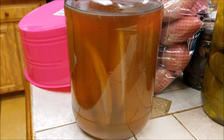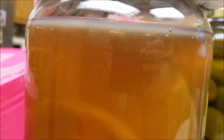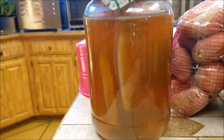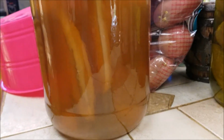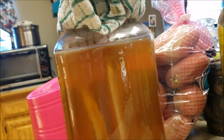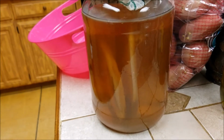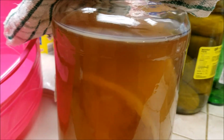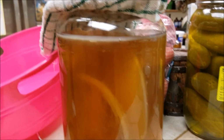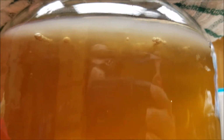Sunday, day 7. Day 9 in the morning. Not quite as thick as I thought the SCOBY would be, but we have cooled down in temperatures, so that slows the growth. We'll keep going. Evening of day 9. I mean, I guess it's thicker.